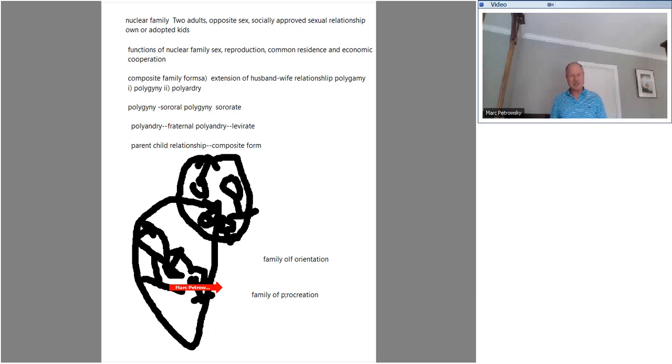A conjugal family is where the emphasis is on the marital bond, okay? And so you get married, and you form a family through the marriage. And it's the actual ceremony. And consanguine, though, is emphasis on blood, okay? So con means with, sanguine means blood, with blood. So the emphasis is on the blood ties. So in this family system, the emphasis is on the blood ties, not the marital bond.